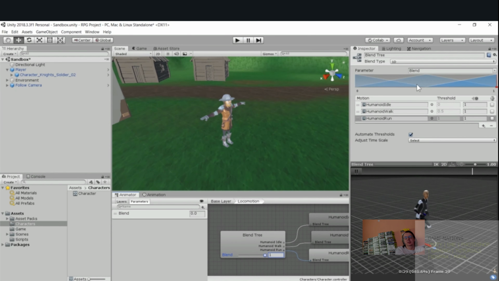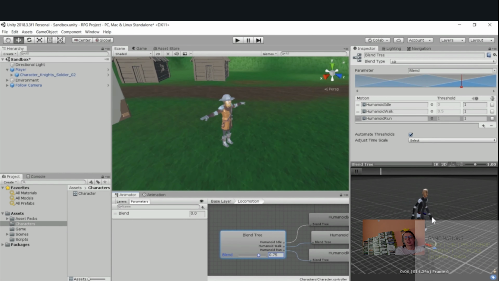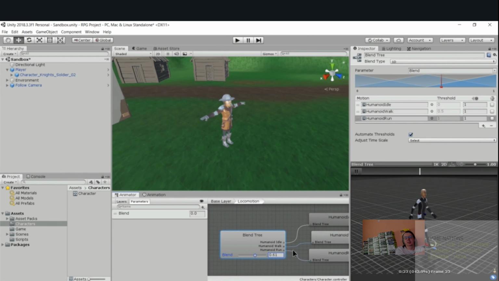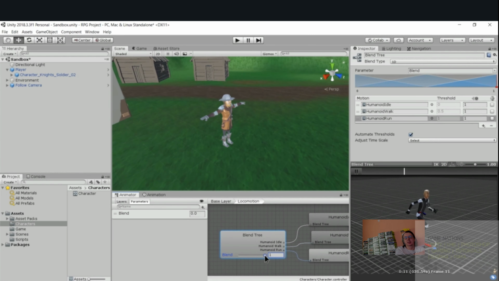And if you want to see what's going on up at the top here, we've got the blend where one animation is decreasing and the other one's increasing. So this point right in between, so it's going to be at 0.75, which is halfway between the walk and the run, he's doing a blended walk-run. So this is taking the animations and blending them together, which means we're not popping. We're not just walk, walk, walk, and then all of a sudden pop into run and then pop back to walk. This blend allows it to feel a lot more organic, which is really cool. It means you create 3 animations, but you get this massive variety, this organic feeling to the player.